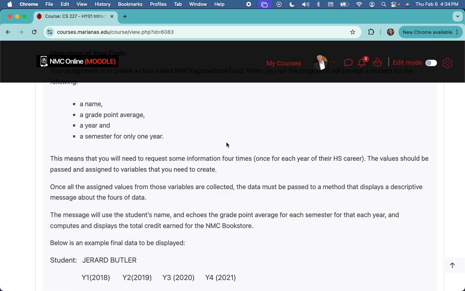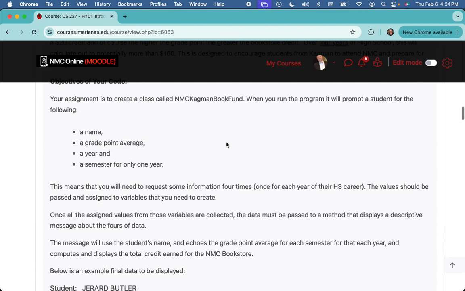So I need all 4 years in high school. I'm not going to take the name of the person 4 times, am I? No. That would be silly. Did you change your name the next year? Right? No. But the grade point average per year might change. Right? The year will be different. And the semester. There's 2 semesters a year.